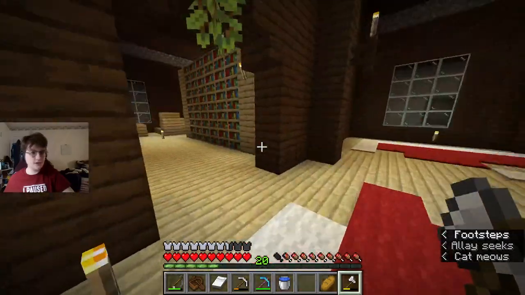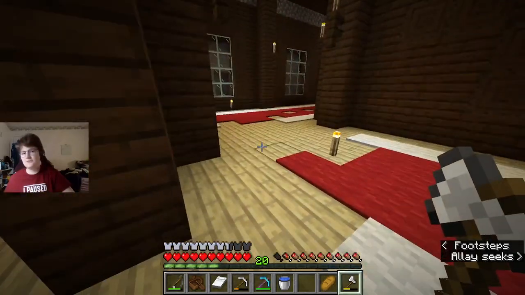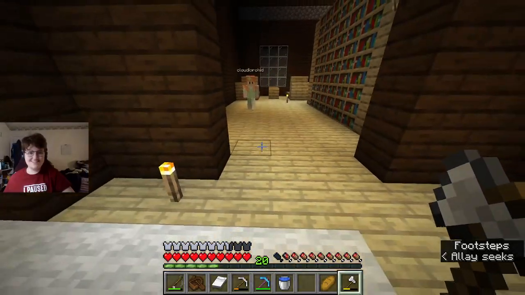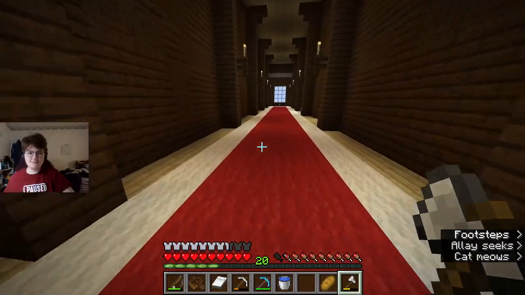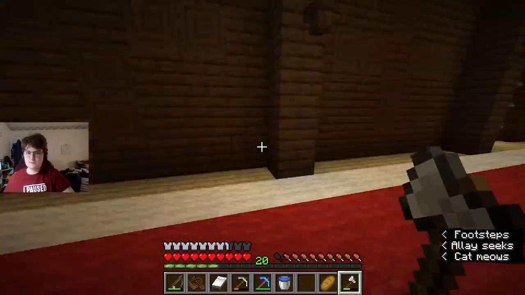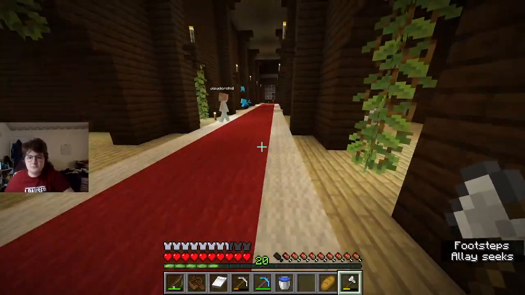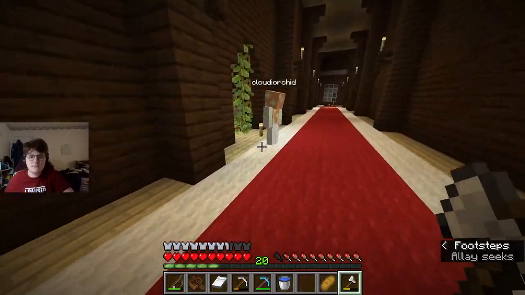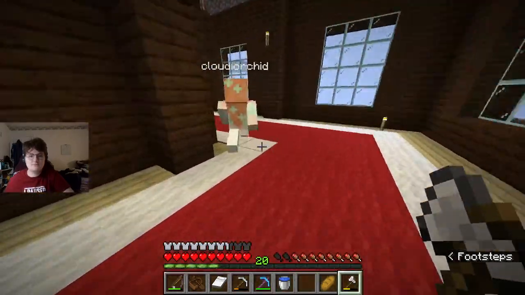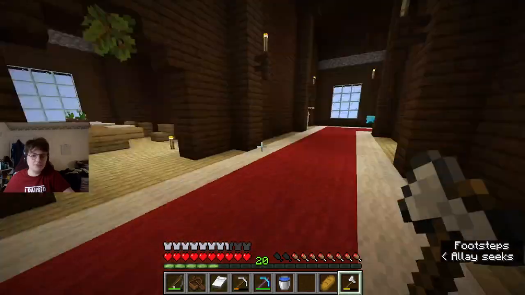Who are these people? Hi, Anna. I found Cloudy. This is Cloudy. I am my wife now. How did you guys get over here? Hello. You're not Anna, you're an Allie. I love you. Staircase. Here. Hold on, I gotta go eat. Glad you came in, Pillow.